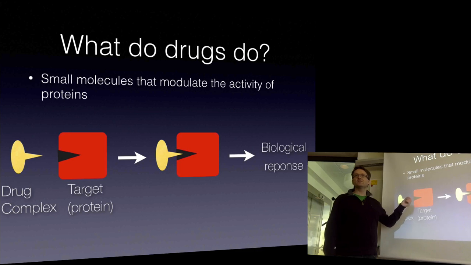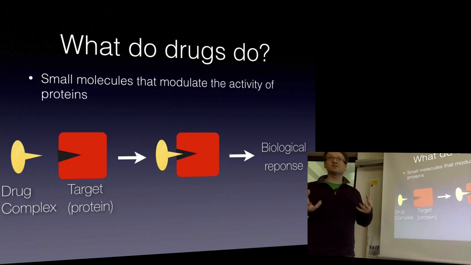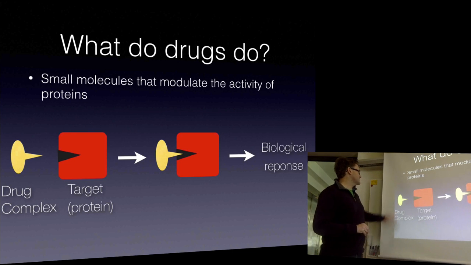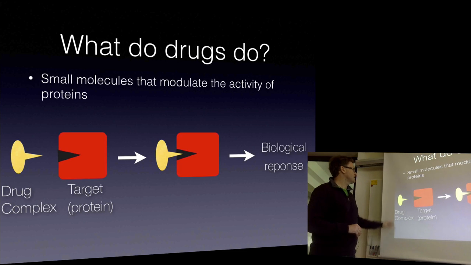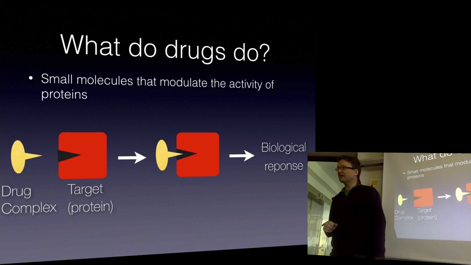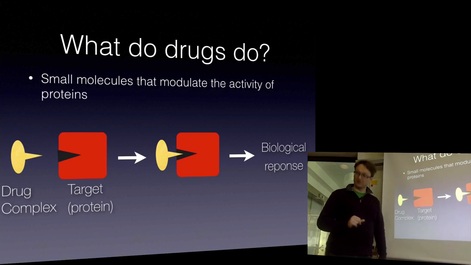And why some companies specialize in a class of diseases is not a coincidence. The company specializes in a class of diseases because they know these targets very well. So they do lots of fundamental research, for instance, in obesity or something. You have an idea what receptors might be there or some proteins that we could target. And then you're going to need to find something to bind to this. If you don't have anything to bind to this, it's going to be very difficult to influence it. And when this drug, whatever it is, binds, hopefully you're going to get the biological response that you like. You're also going to get a lot of biological responses that you do not like.